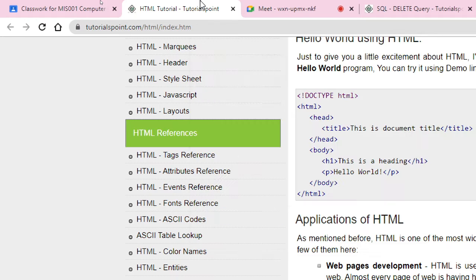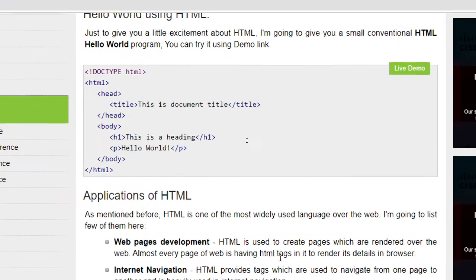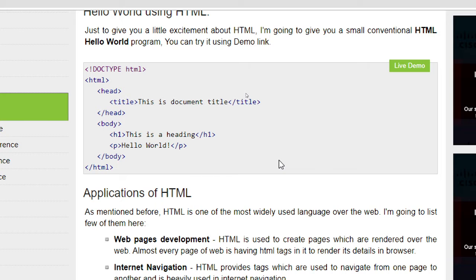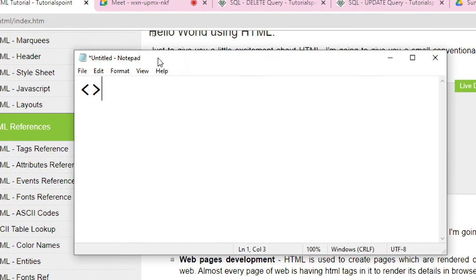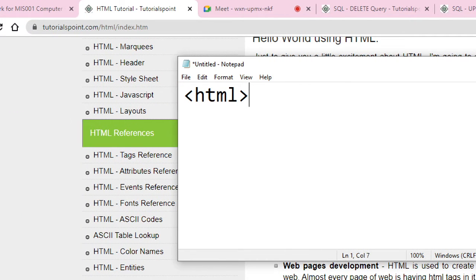Did you open this reference, this website? If in case you did not open this site, you can just put in your notepad HTML.